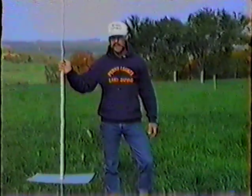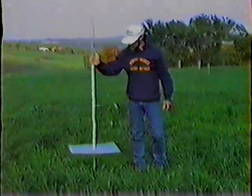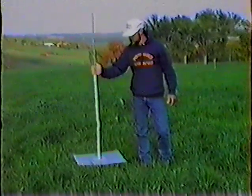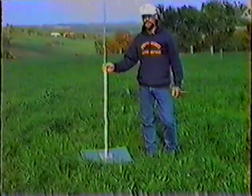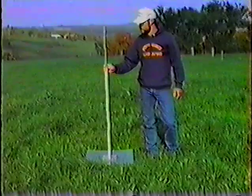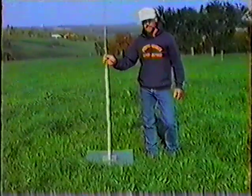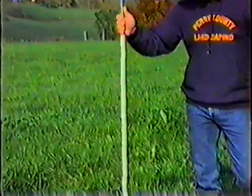This is called a grazing plate meter, developed at Iowa State. What it does is help get an actual reading of the number of pounds of dry matter of forage that's available underneath this plastic plate meter. It has a series of numbers etched on the side of the stick in the middle, and the plate rests on top of the grass so that we can get a fairly accurate reading of what the pasture density is beneath the plate.